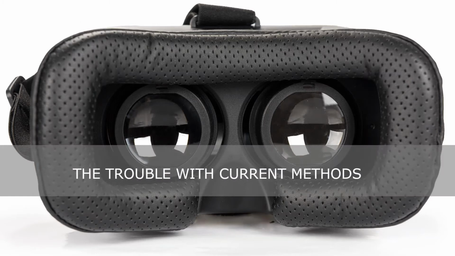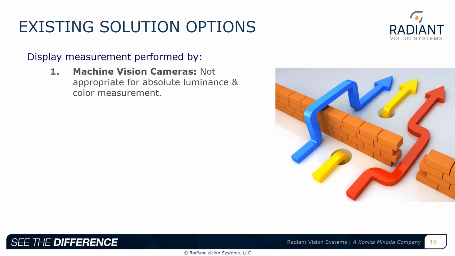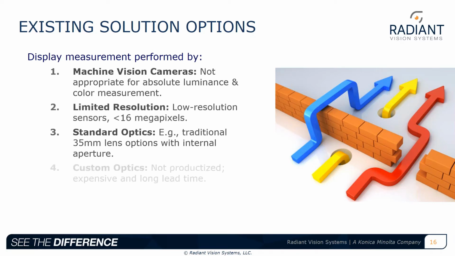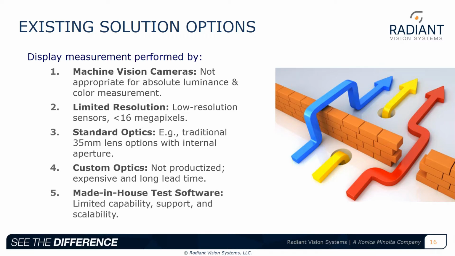So there are some existing methods, and I've seen a number of people try different ways to measure these types of devices. Some solutions are somewhat viable, but there are other solutions that have been really very challenging. And so I just want to touch on a few of these different options that are available and the various challenges associated with utilizing those. So let's go over the options that we have available here. There's machine vision cameras as one potential option. We'll talk a little bit about the challenges of that.